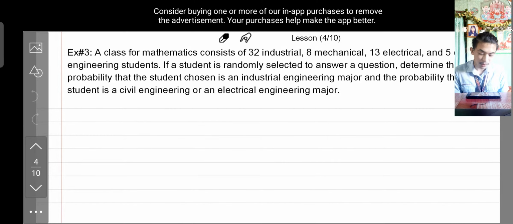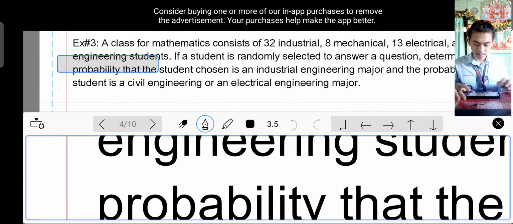First, let us know the total number. Sorry guys, but in a while we will not see the question because I don't have the proper materials for this activity. All we need to do is to add all the students from different classes.